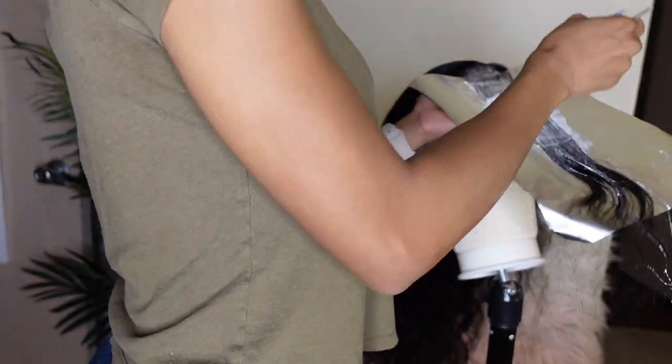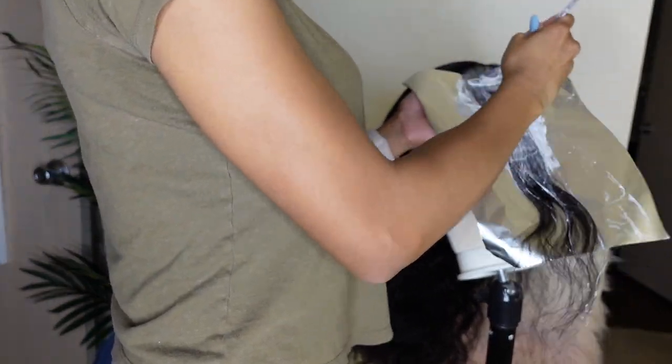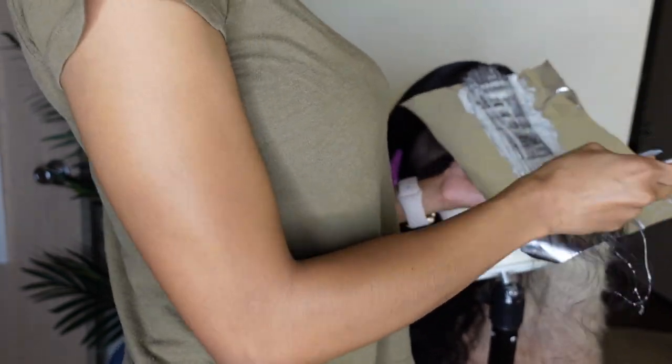It did not come bleached. I did bleach it myself. I initially wanted to do a middle part, so I kind of parted it in two pieces for a middle part. But later on, you see, I will opt out to do a side part. But yeah, just showing y'all how I bleached the hair.